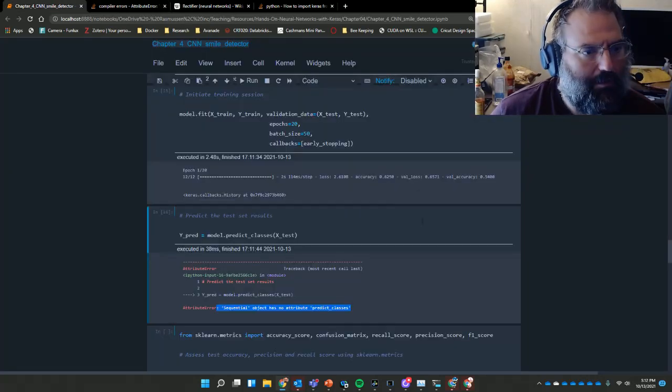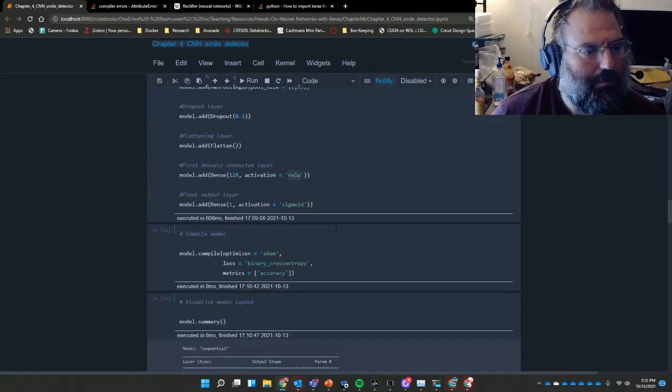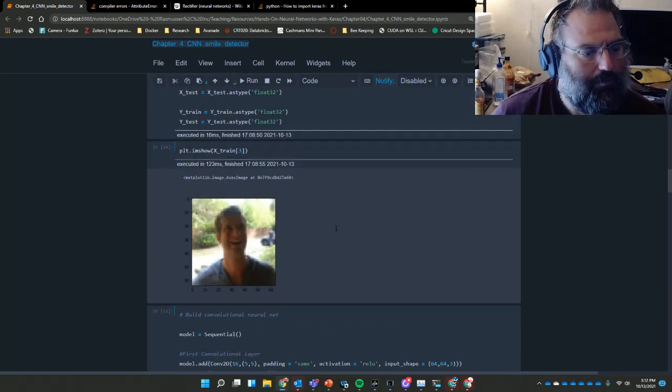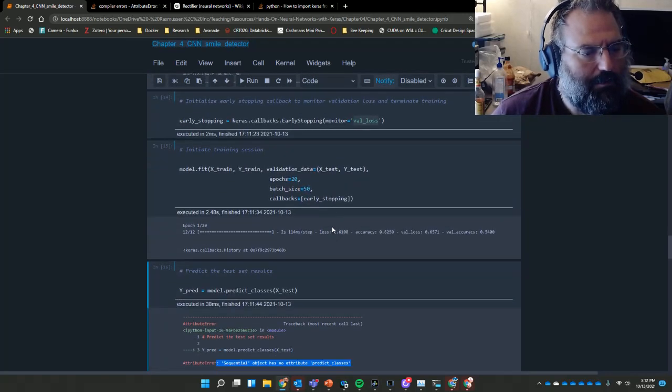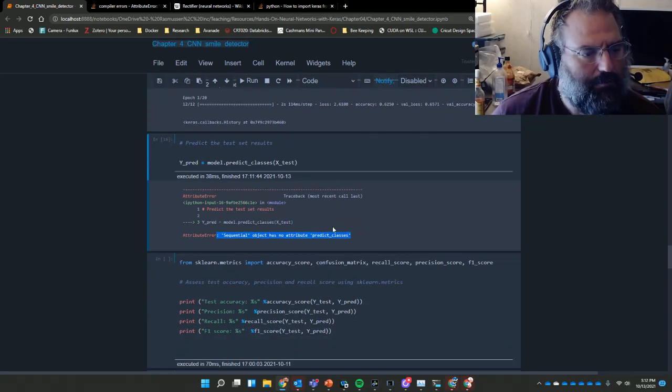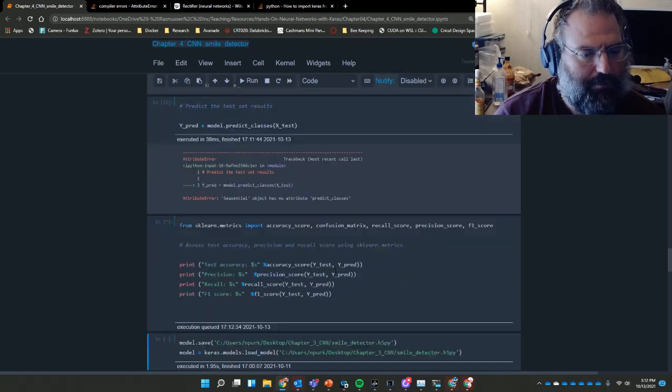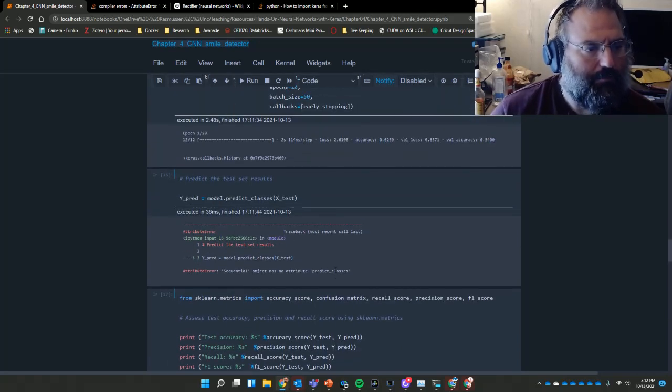So it looks like it might have sequential class. Looks like that should have worked to me. Let's see if it probably can't do this because we can't do the actual predict.